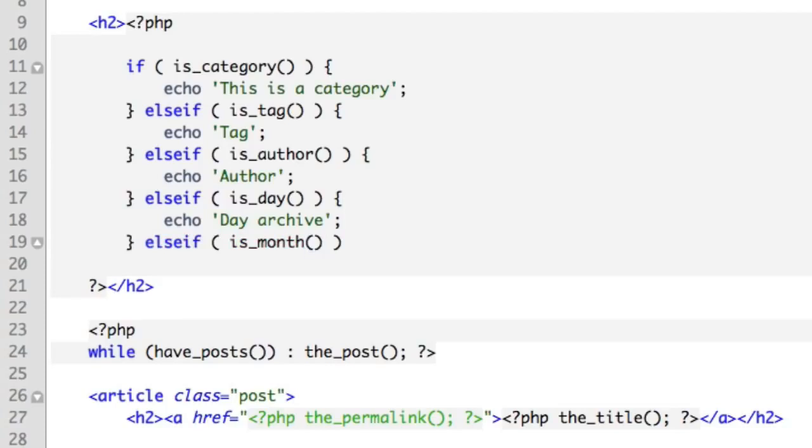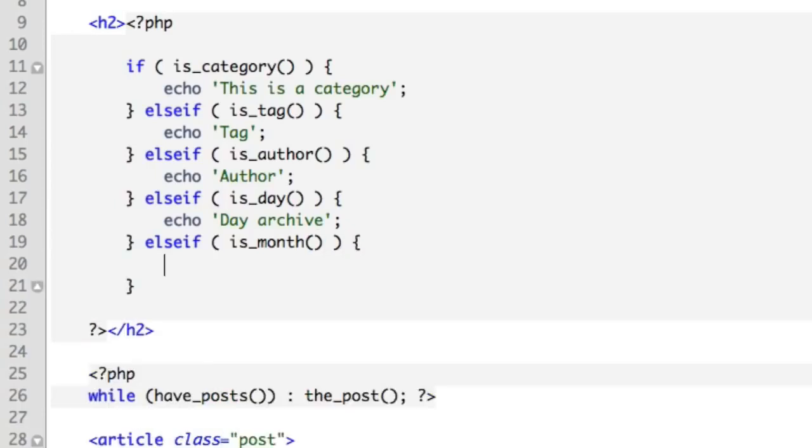I will say that WordPress makes this quite easy because WordPress has all of these neat functions: is category, is tag, is author, is day, is month. So we're not having to do the heavy lifting in building these conditional values that report back true or false. WordPress is doing the heavy lifting. We're just building a skeleton. So we'll echo out month text there in just a moment.